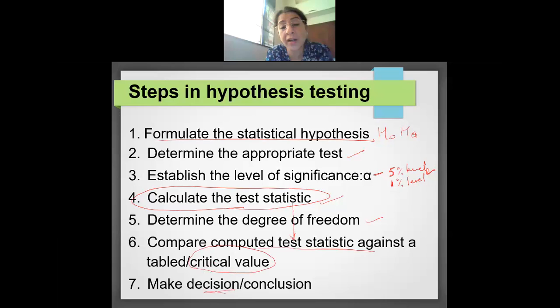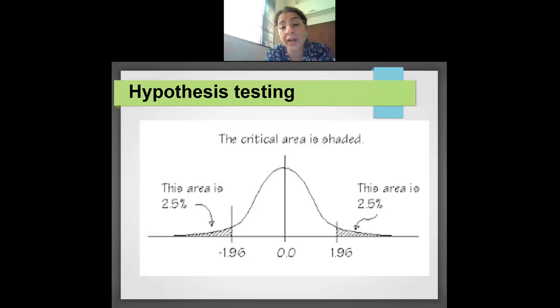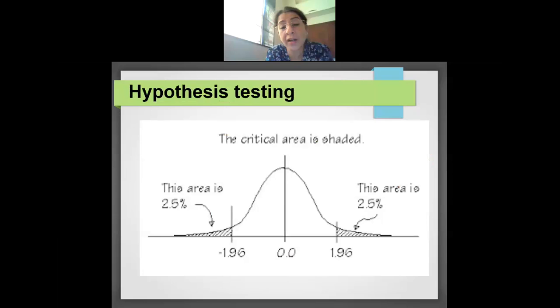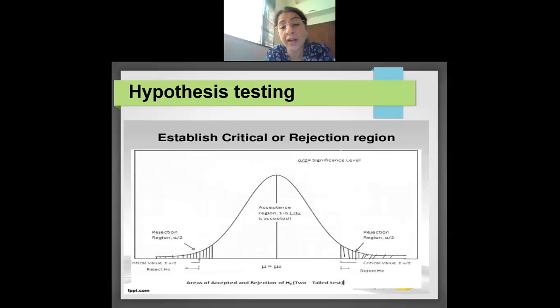Now let us take an example. This level of significance, where you are doing 5% or 1%, what you are doing is finding out, for example, this is my normal distribution curve. If you say that this area is your acceptance region, this area is your rejection region. You can see here, this is a rejection region on the left side and on the right side, both sides you have a rejection region. From this onwards here is rejection, from this onwards here is rejection, and between these is all the acceptance region. So this is your critical value.